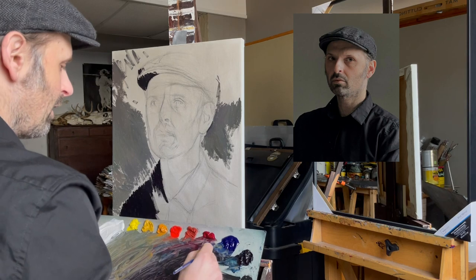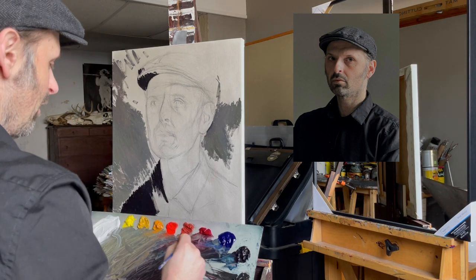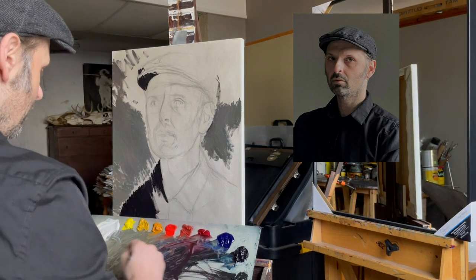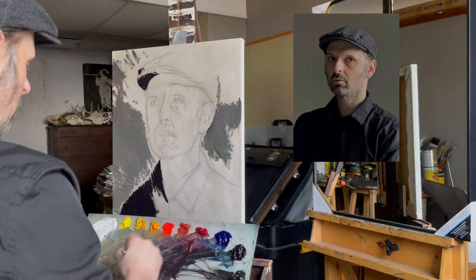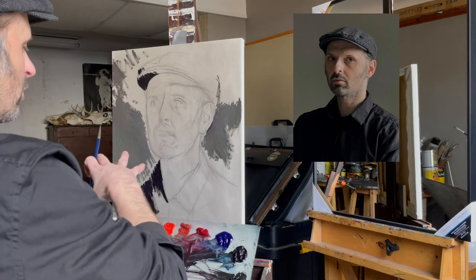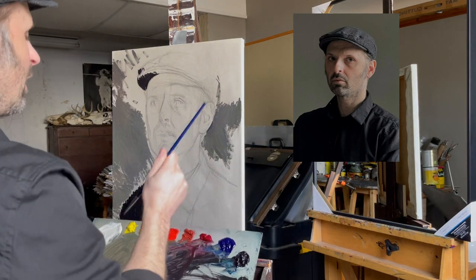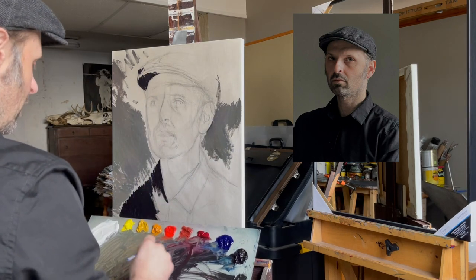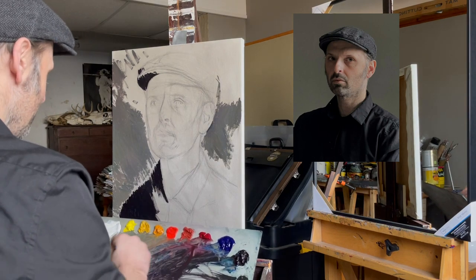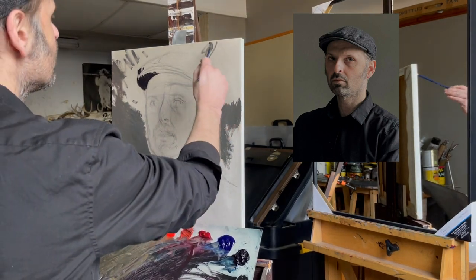So again, hue is where is it on the color wheel? You can't just say, oh, it's red or it's blue or it's yellow. In fact, there's no such thing. There are only greenish blues or reddish blues. And as far as reds, there's only orange reds or violet reds. And with the yellows, there's only greenish yellows or orange yellows. It'd be impossible to get it right in the middle. Anyway, that's hue.